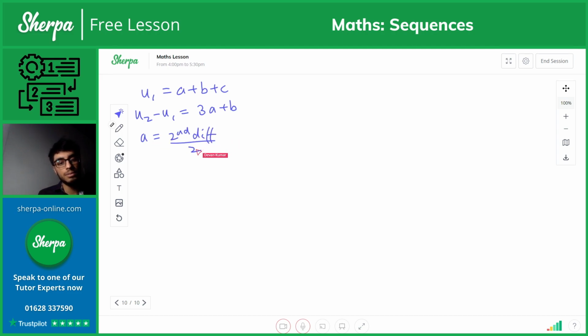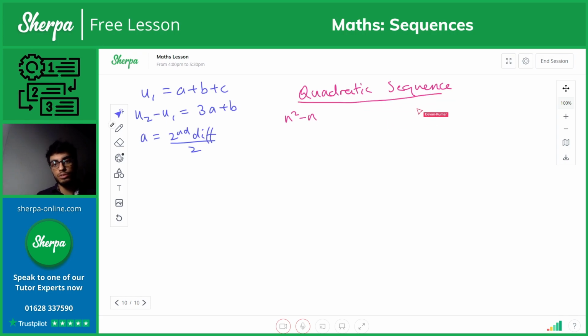I think if you try to find the nth term of a quadratic sequence in this way, your life becomes a lot easier. So let's take the original quadratic sequence and see how it works. You saw that the quadratic sequence n squared minus n, because we figured out the method that you're usually taught, is 0, 2, 6, 12, 20, and so on.